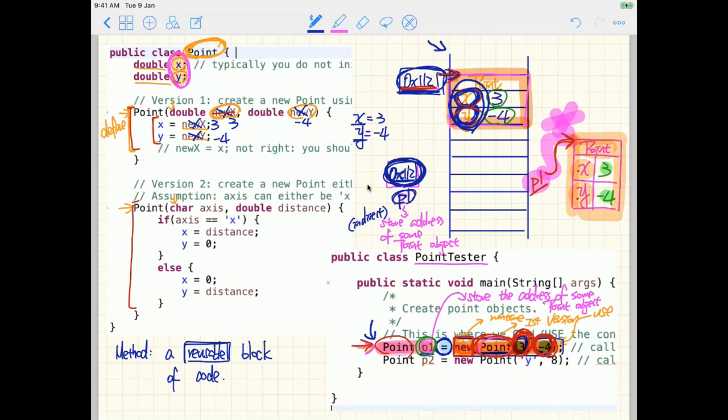So for convenience, the way we draw and trace the object creation is simply by drawing a rectangle with the title of the class name, and with all the attributes enumerated, in this case x and y, and the specific values for this particular object being created. Since we have an assignment to P1, that means P1 is storing the address of this particular object. That's why P1 is pointing to this object. It's a very quick recap from the previous tutorial video.